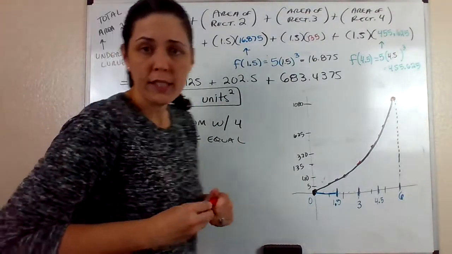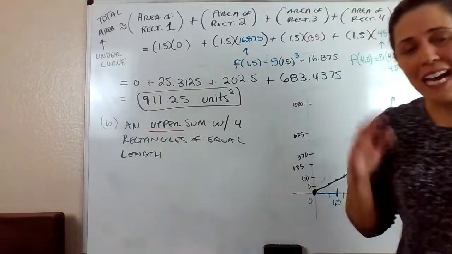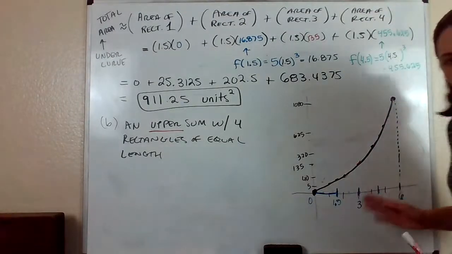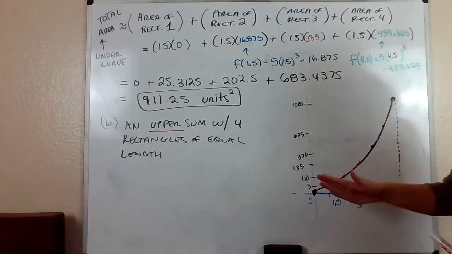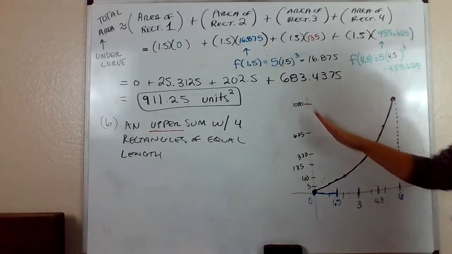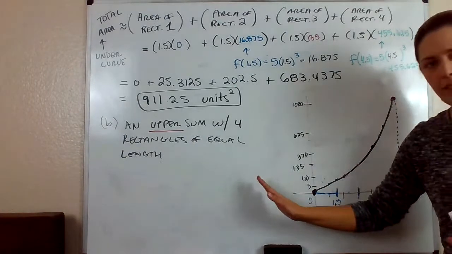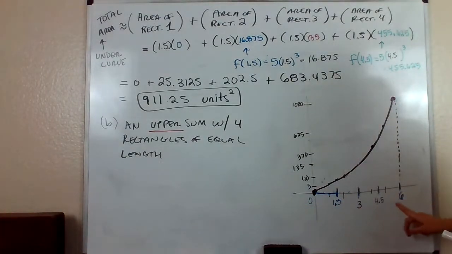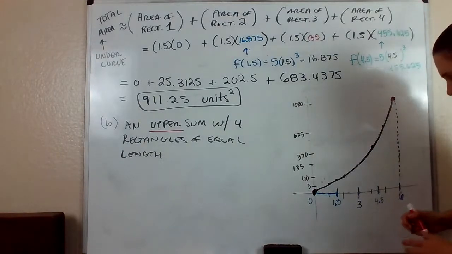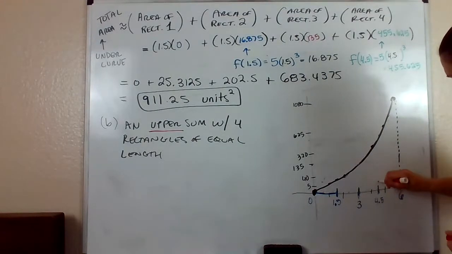So I'm going to draw my rectangles again, this time from the highest point where it touches your curve. I'm going to start on the right side again, just because the way this curve is going up, it's just going to be easier for me to start over there. If this curve was going down, I'd probably start on the left. So from 4.5 to 6, if I draw my rectangle, notice what happened. Let me just sort of draw part of it.